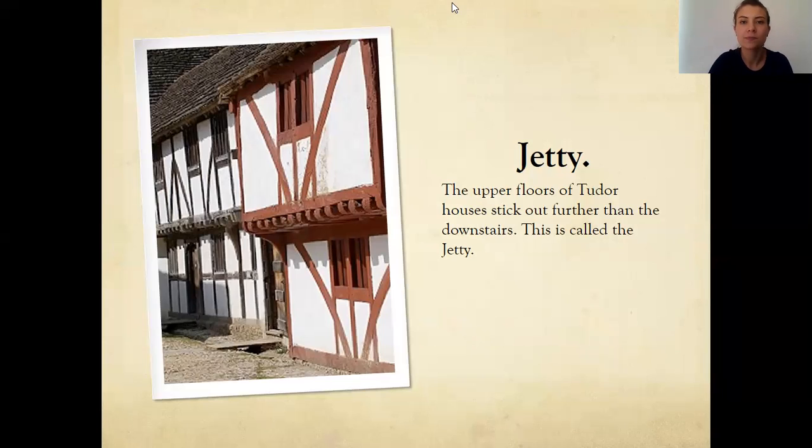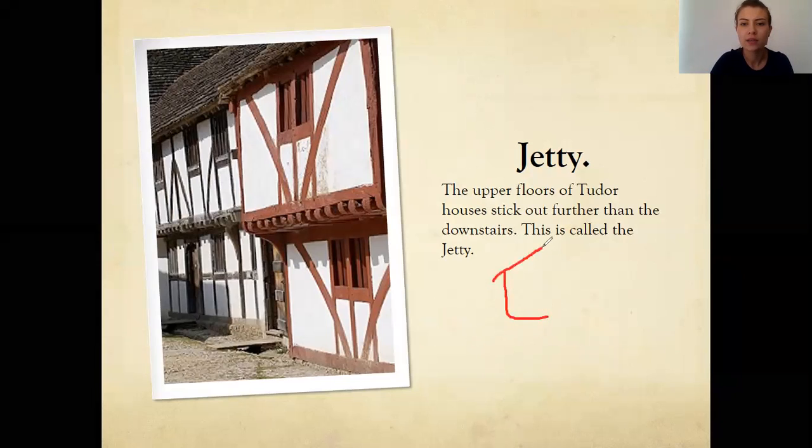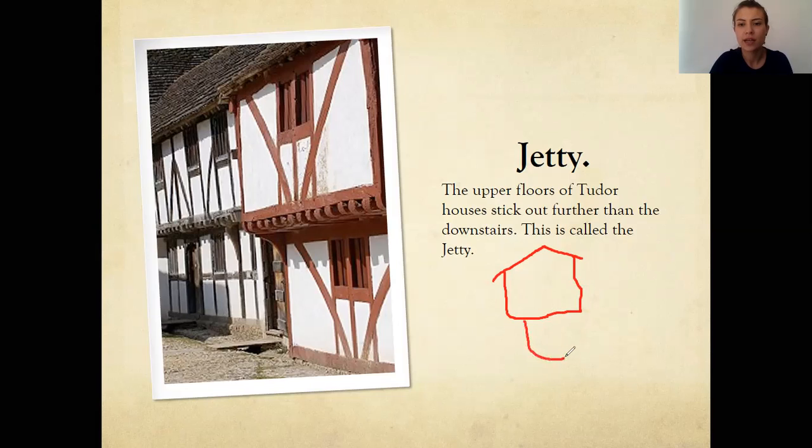As you can see here, we have the upper floor like this, and the downstairs is like this. So it's the same as you can see here. This is called jetty.